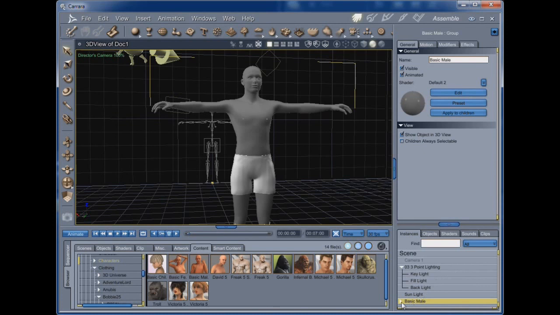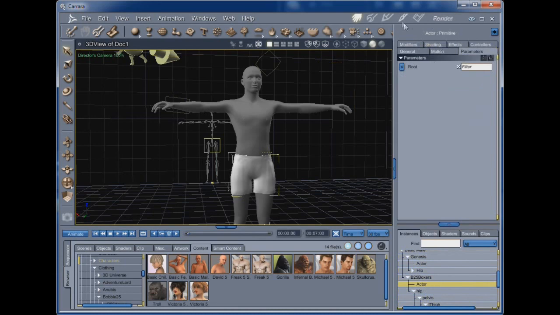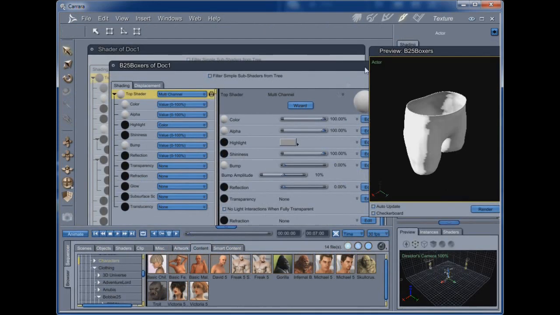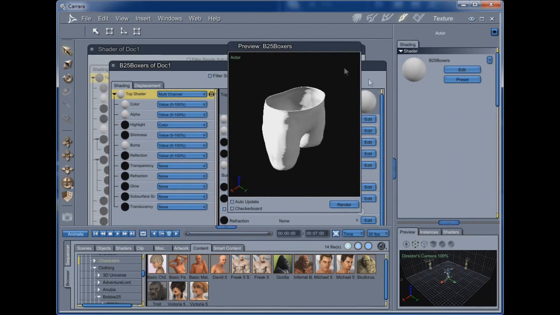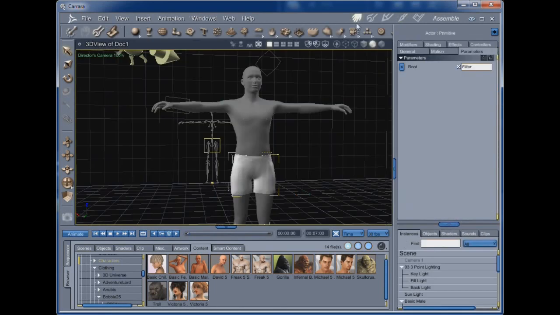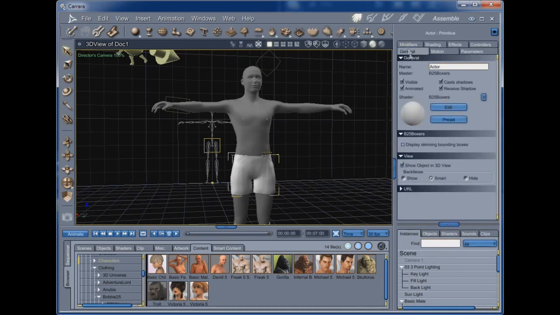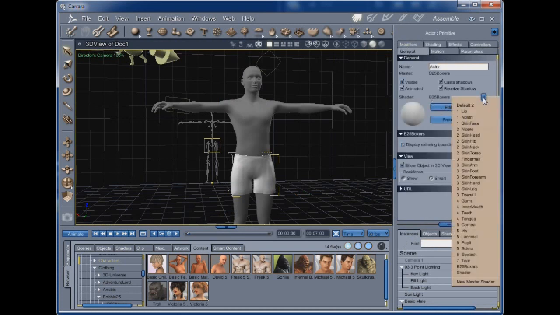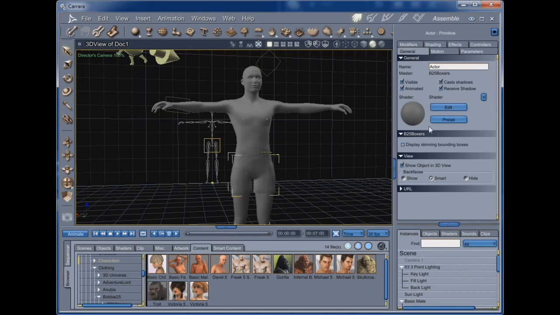We could do that same principle to his boxers. Come in here and it's only one shader, so instead of doing that we just come to the general tab and set this to shader.